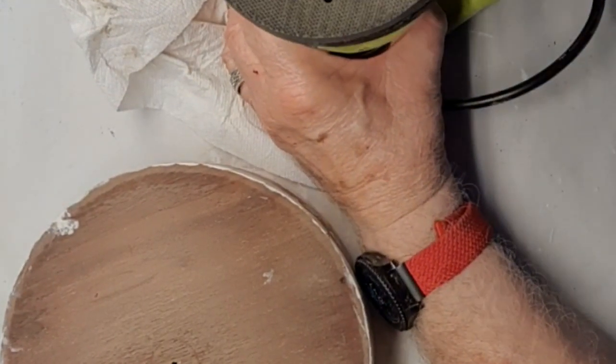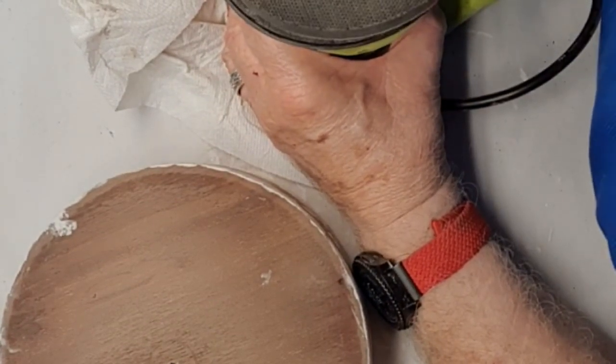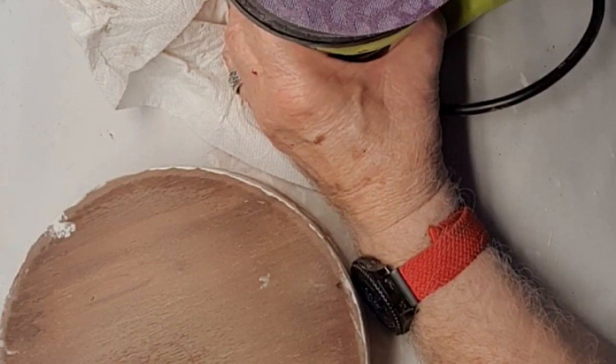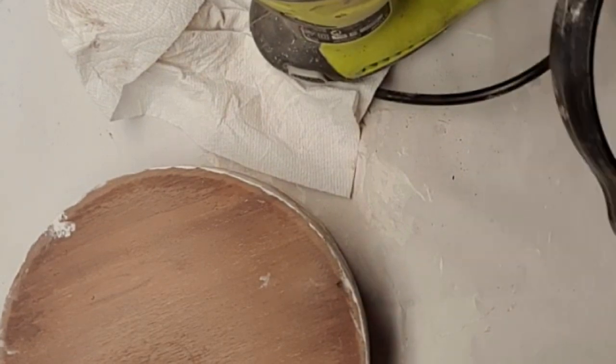Another 120, not 120, 240. 120. Yeah, so 120 it is. Okay. Ear protection.